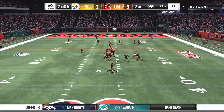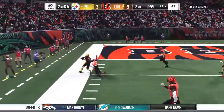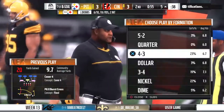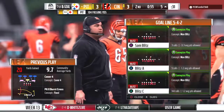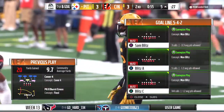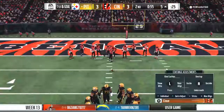Play action, it's Dobbs. This is Bell on the dump off. A good pick up there of 20 yards. So many times you hear today's NFL described as a space game. Get your best players into space with the football in their hands. That's why sometimes you just swing it out to your runner, get him out in the flat, and let him have a chance to make people miss in open field.